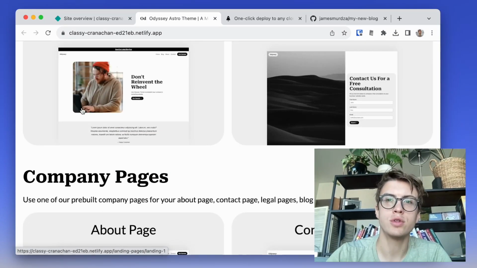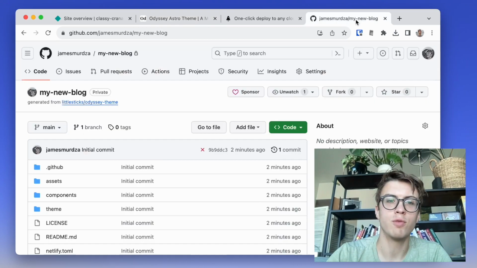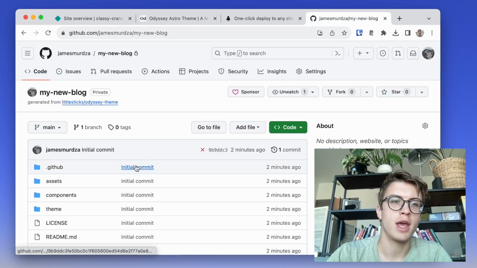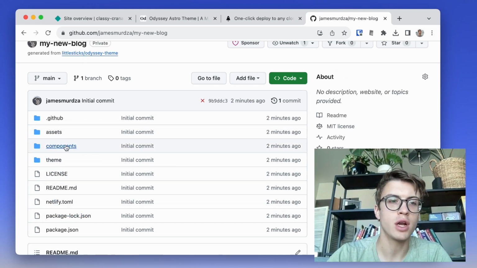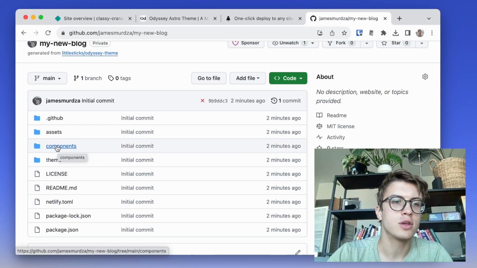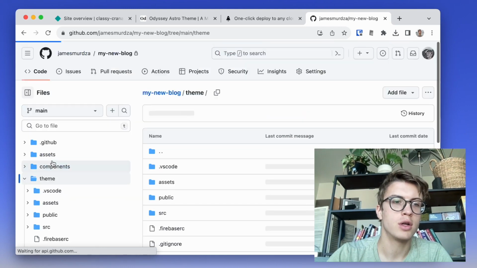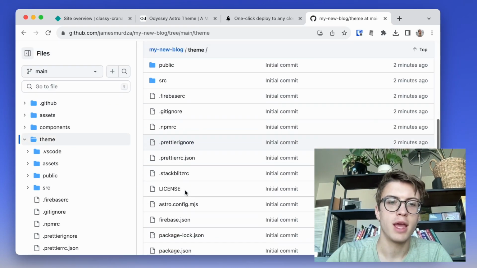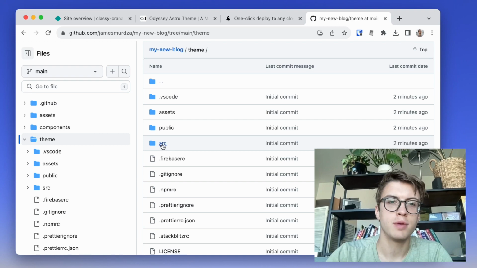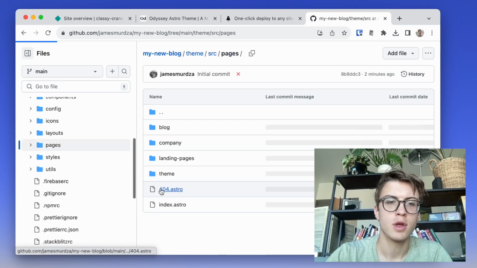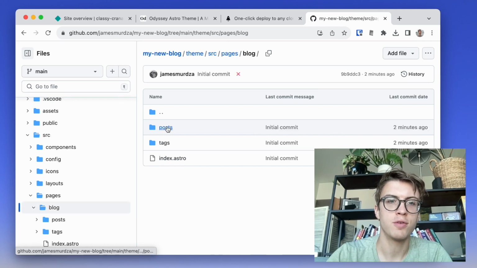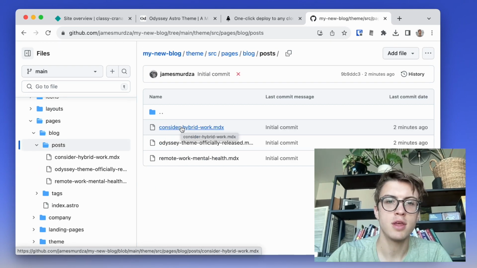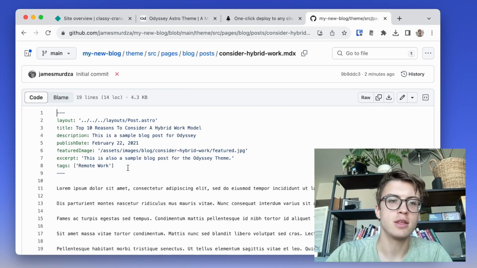But what we can also do is we can go to our GitHub repository here, and as you can see, these are all of the files that were used to generate the website. And I'd want to go here under theme, and under, I believe, under source and pages, and here I have different posts and things that are markdown files, and I can actually edit these files.